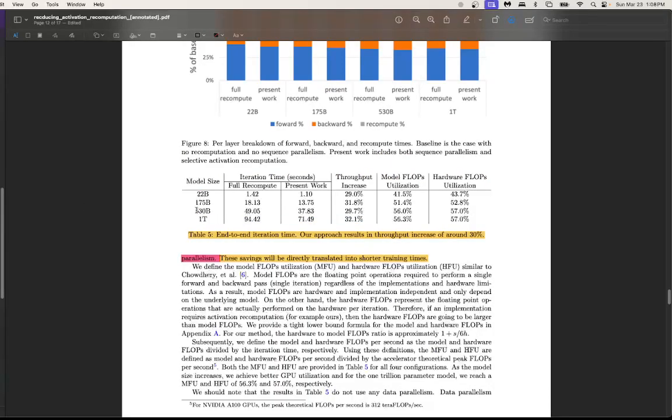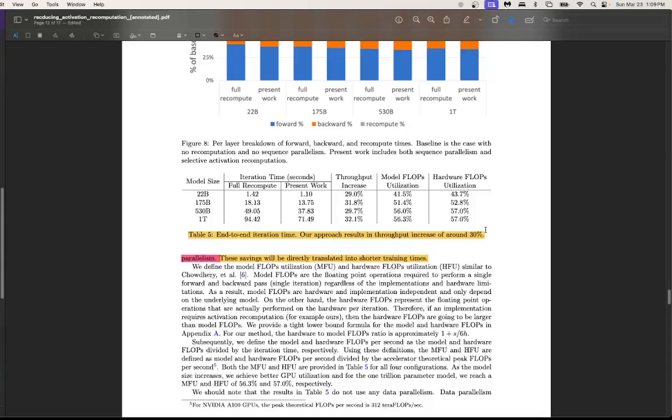I see. Is that the reason why they're using this baseline here? Because previously, to train this 1 trillion parameter model at all, they had to use full AC and recompute everything. So that's why they're calling it a speedup, because it doesn't make sense to use a baseline that's not even physically possible at the time, which is just not recomputing, right? Yeah, yeah.